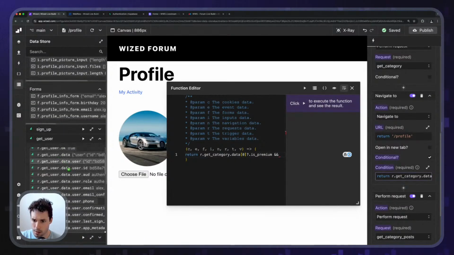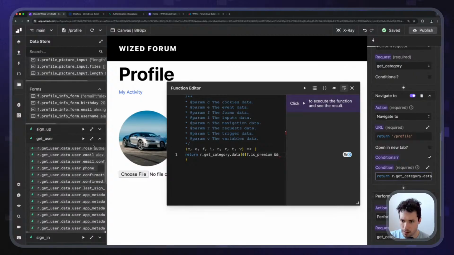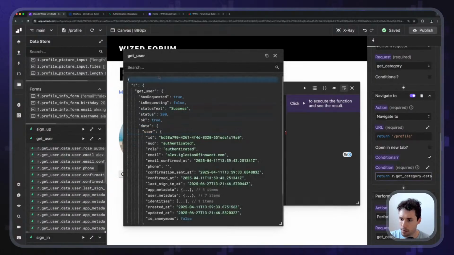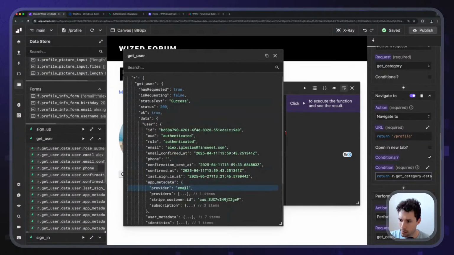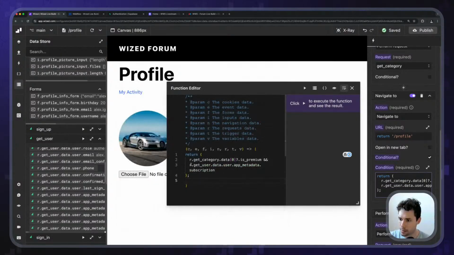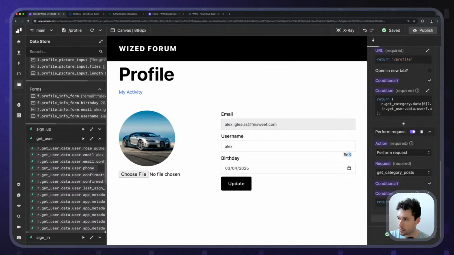Get user data, app metadata, subscription, like that. Better, like this. So if the category is premium and there is no get user data, user app metadata subscription, and I'm going to add, just in case, optional chaining, like that, then we want to redirect to the profile page, like that.